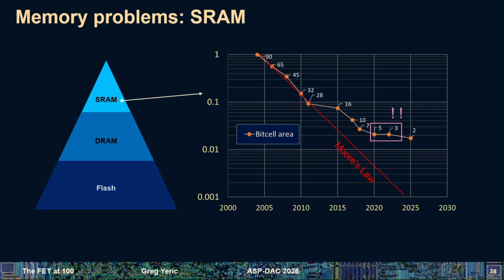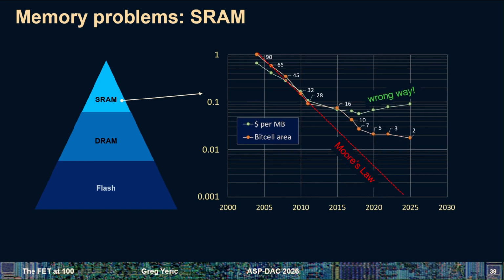This is actually just the bit cell size. So the wafer cost has really been going up a lot lately. So when you factor in the wafer cost and figure out what your price per bit, or in this case megabyte, MB, it's actually going the wrong way. It's not just stopped. You're paying more for an SRAM transistor today than you were before, which is crazy, right? People do it because they want access to say the logic transistors, but this is a really bad situation in the SRAM scaling.